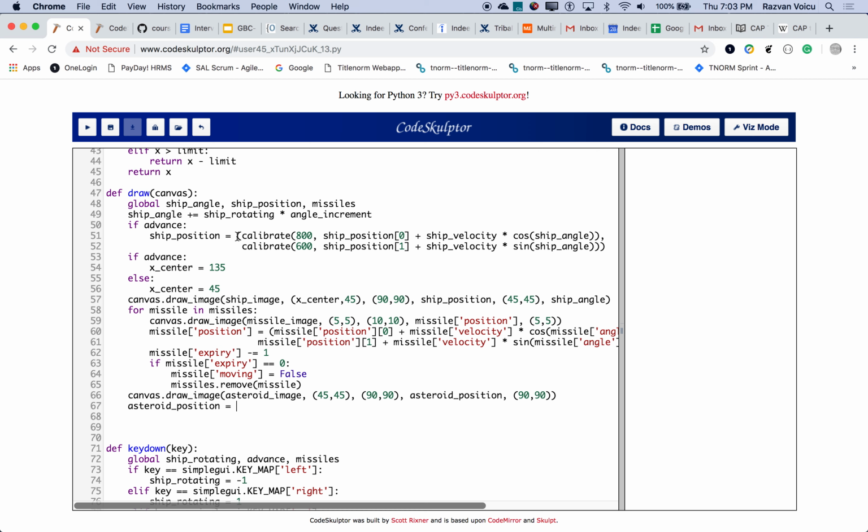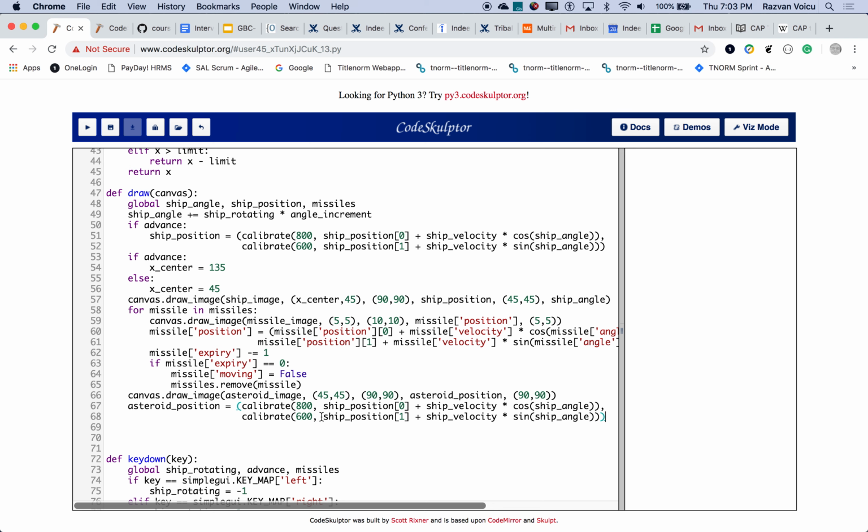Equals, I'm just going to copy this. And instead of ship, I'm going to say asteroid.